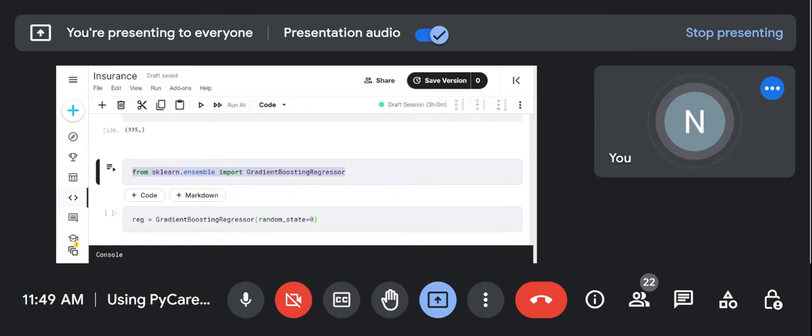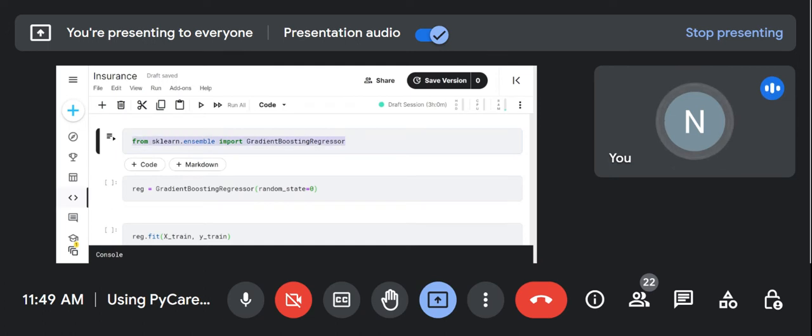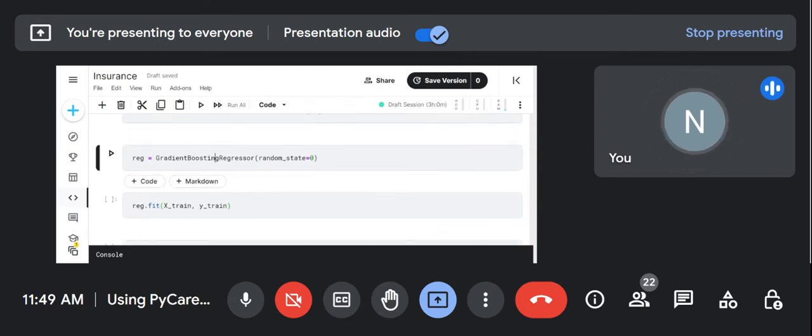My problem was that when I initially tried to install PyCaret, it was not supported on my Jupyter notebook. So the model which I am going to prepare here initially doesn't use PyCaret; I imported it from sklearn. This doesn't require PyCaret, but with the help of PyCaret I know that this one was a good one. So I did gradient boosting regressor from sklearn.